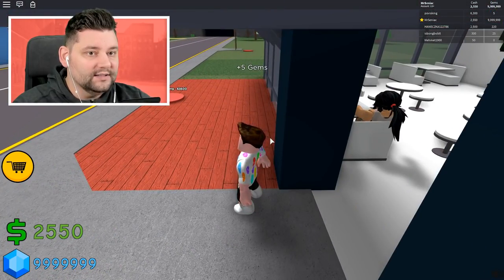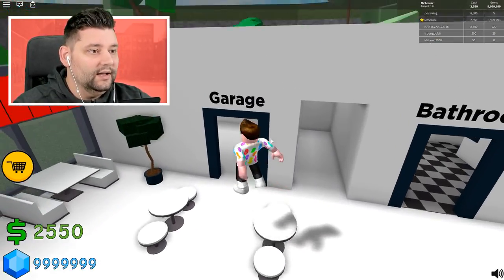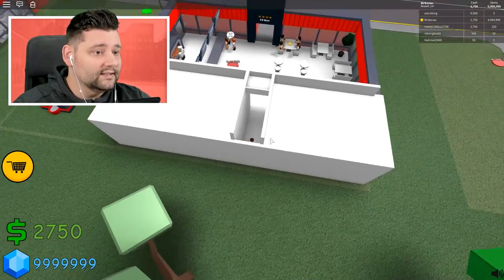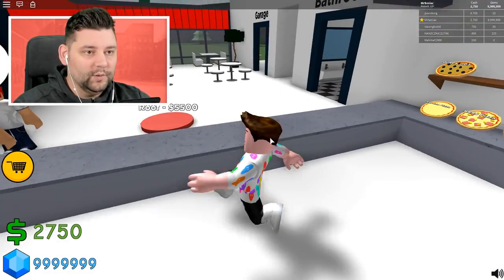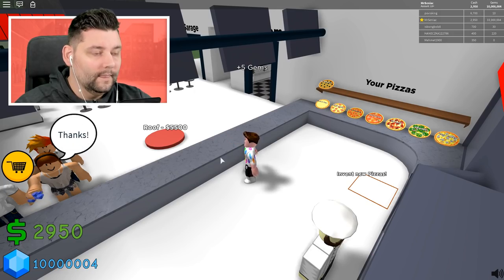So we need 3,500 to get the outdoor seating. In here is the garage, which needs 2,500 for the garage door. I actually got enough for that. Not sure what this is. Does it take us to like a second floor? It actually does. Oh, this is going to be dope. Right, hold on. What do you want next, boy? Fire chicken. Boom.